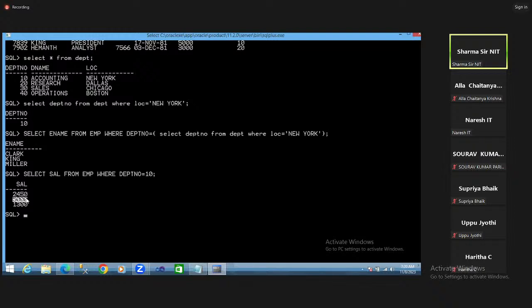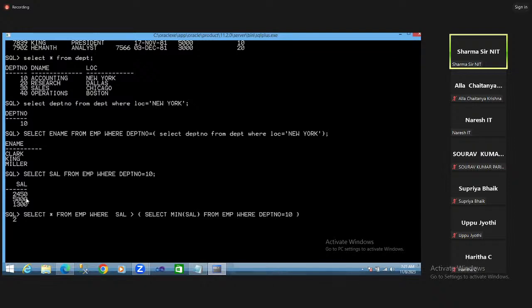How to execute? See, select star from EMP where salary is greater than select min of sal from EMP where DEPTNO is equal to 10.